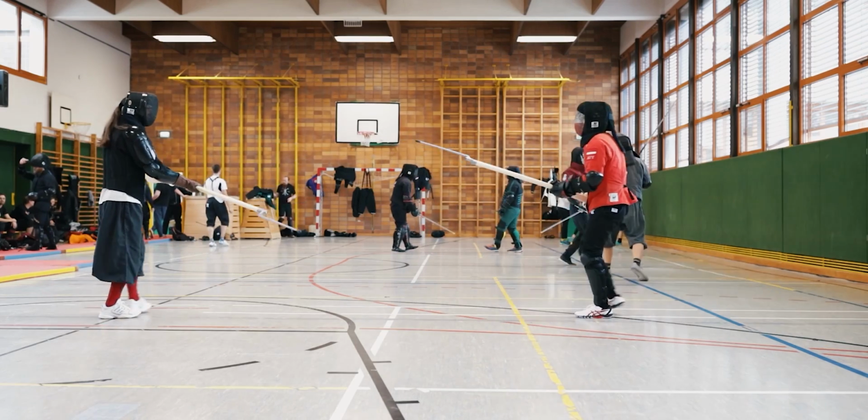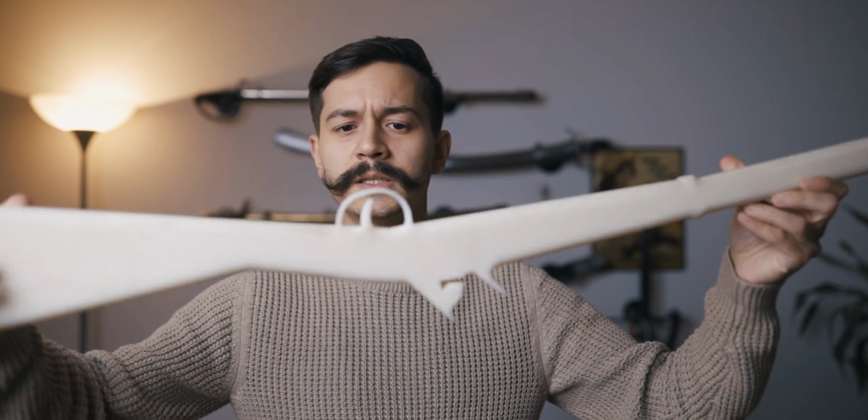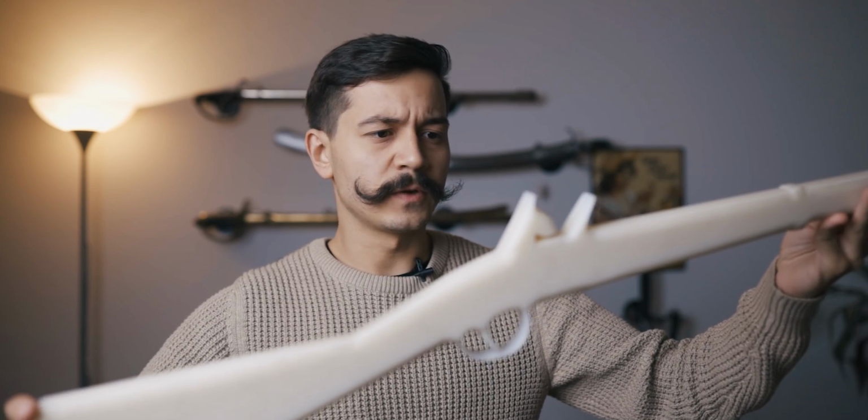So first up, this is probably the only affordable and sensible version of a Napoleonic era, or 18th century, early 19th century era training musket and bayonet that really makes sense. Because, on average, earlier muskets are just that much longer than later 19th century muskets and rifles, if you will. So BlackFencer developed this a couple of years ago now. I've seen it on their website a while ago for the first time.